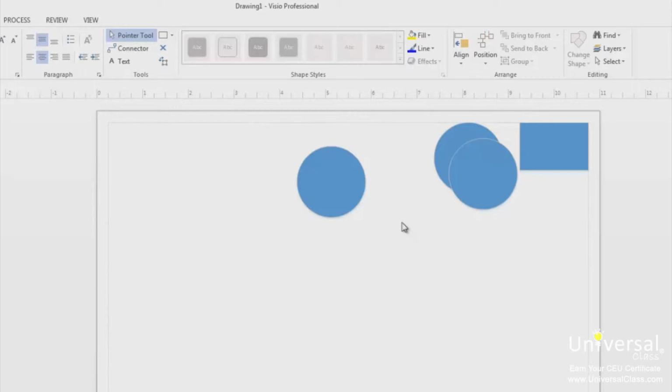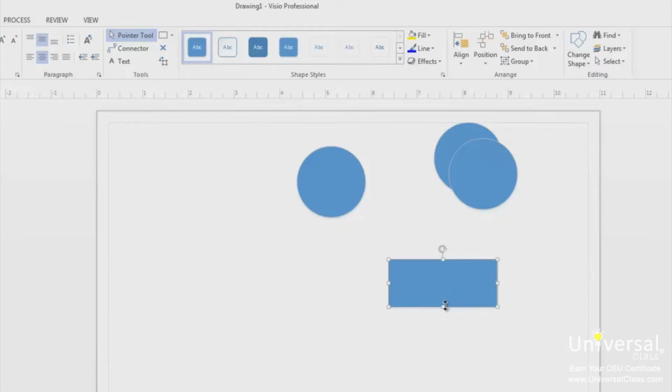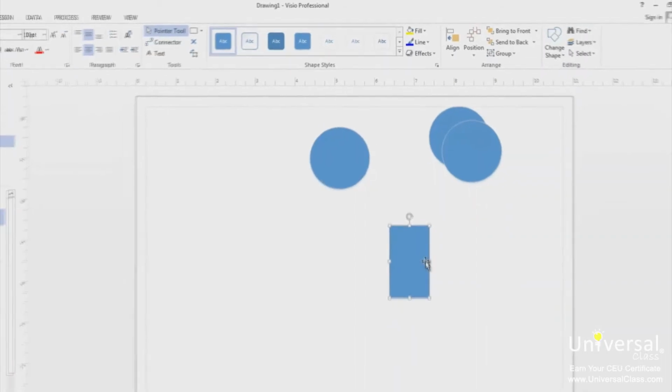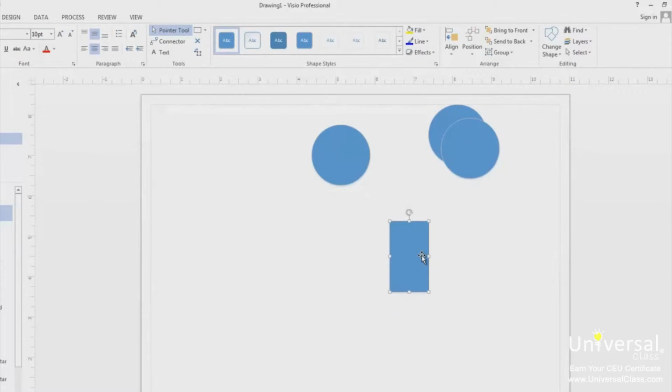Start out by selecting a shape. Let's select this rectangle and move it closer to the middle of the screen. We'll then see the box that appears around it after we select it. The white squares that you see at each of the four corners and on the sides of the shape are called handles. You can drag the handles on the sides to change the width or the height. You can drag the corner handles to change the height and width, all while keeping the same proportions.